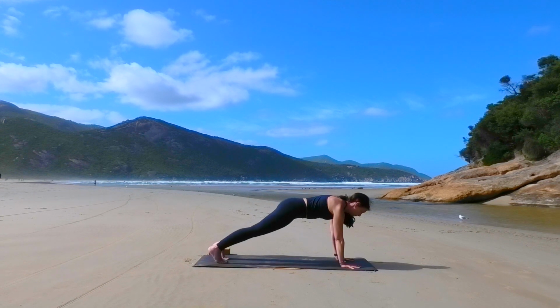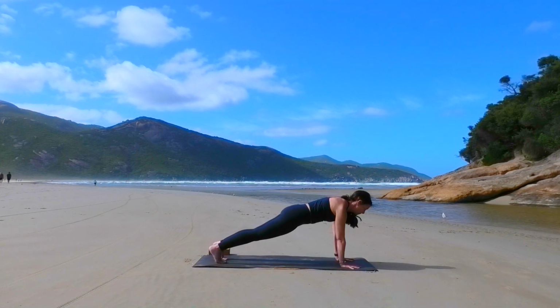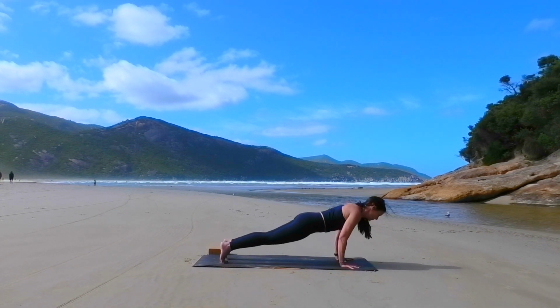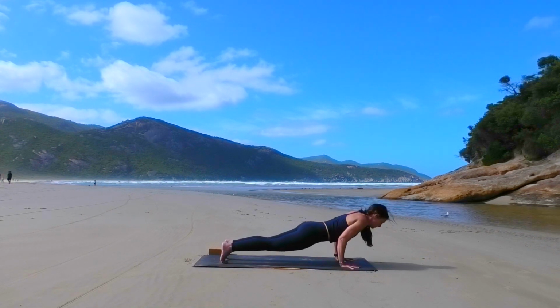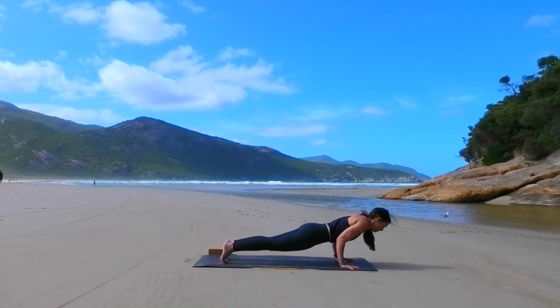Straighten your arms, shoulders over the wrists. And of course, knees down to modify, or straight legs. 3 push-ups here. Lower halfway and lift. Exhale to lower. Inhale to lift. Next, exhale, lower and hold in your chaturanga. 3 breaths.